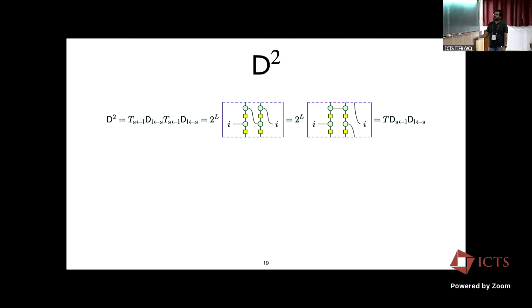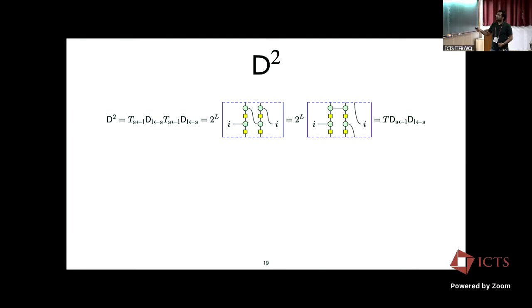Okay, next, I want to look at the fusion rule of D with itself. So one thing we can already see from the diagram here. What I did here is compose D with itself, just put them both together. And I shifted this part of the diagram up so that this wire becomes horizontal. This I can do is just a topological move in the ZX diagram. It doesn't change anything about this operator.